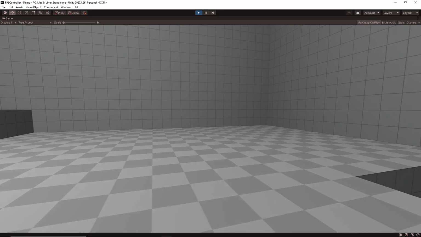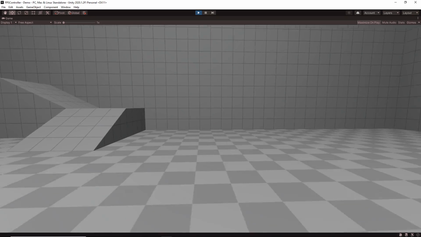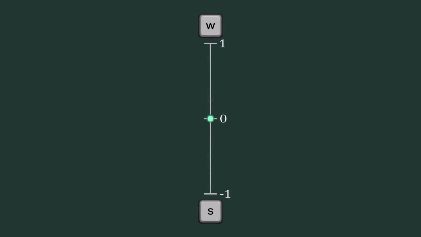By default, Unity handles this input via the vertical input axis, which can be thought of as a value that sits on a one-dimensional axis spanning from -1 to 1. When there are no keys currently being pressed, the value remains in a neutral position at 0. However, it's pulled upward toward 1 when the W or up arrow key is held down, and it's pulled downward toward -1 when the S or down arrow key is held.